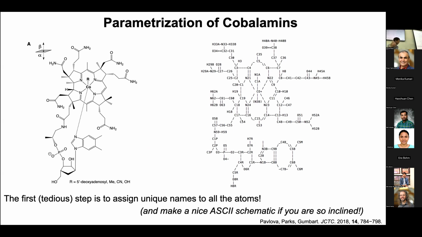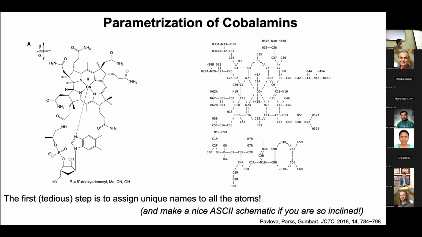Okay, so how do we parameterize this? First of all, it's on the order of 100 atoms. Realistically, this is too big for a lot of QM tools out there. It'll be really slow, or it may never converge.